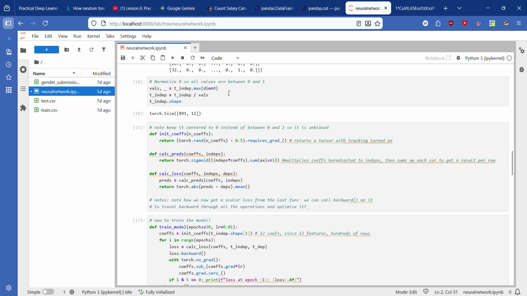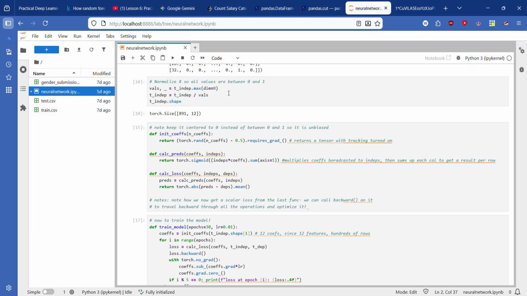Now, next part is to normalize all the values between 0 and 1. And this kind of goes hand in hand with what I was saying about squishing. The model doesn't want to get overwhelmed by data that's too jumpy. And I don't know if that's the best word to say, but in real life, the price of the tickets could maybe be, I think it was like 20, $30 for the cheap end, and then maybe $70 for the more expensive end. That's a big jump. And the model could get confused by the jumpiness.